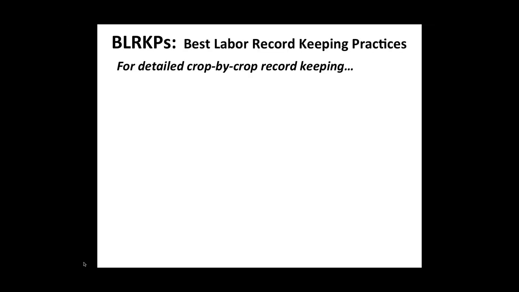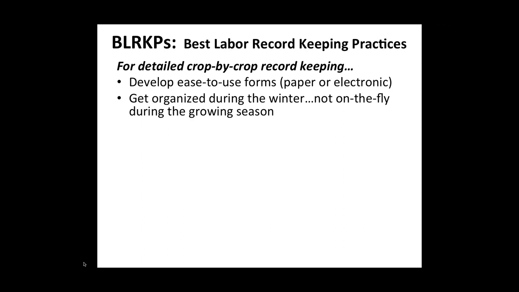For this kind of detailed labor record keeping, crop by crop, we advocate developing easy-to-use forms. Those can be paper or electronic. I personally think electronic gives you a step forward, but I know we have many growers that are not using computers yet. So you can use paper forms.